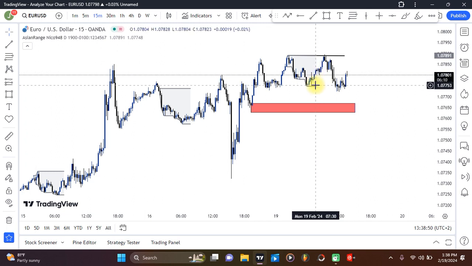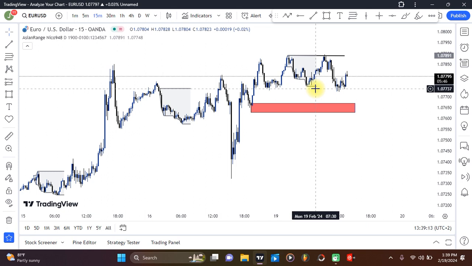Let's say you take the Euro USD, you take the GBP USD. And one thing that I forgot to mention, guys, you should never trade this strategy on pairs that have Asian currencies. So you should never trade like the Euro JPY or the USD JPY. All the pairs that are in Asia, you should never trade this strategy on them.